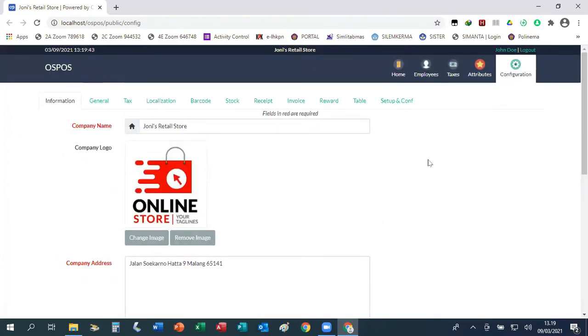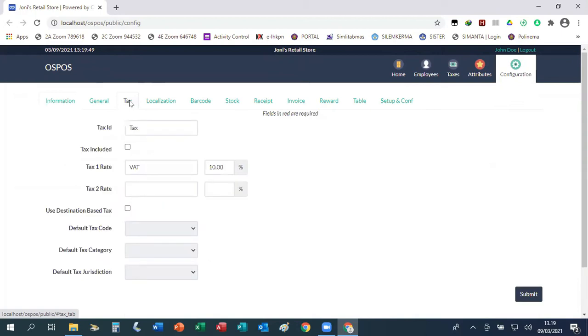And then last week we also discussed the tax. For many countries, there are different policies about the tax for sales activities.